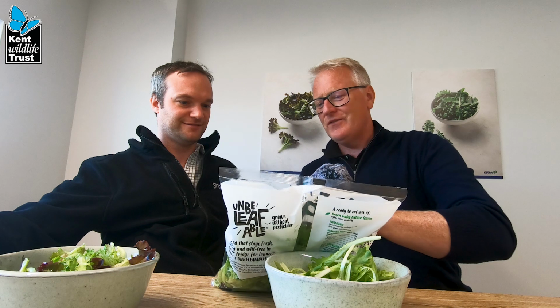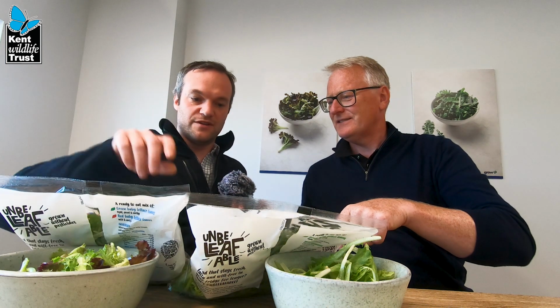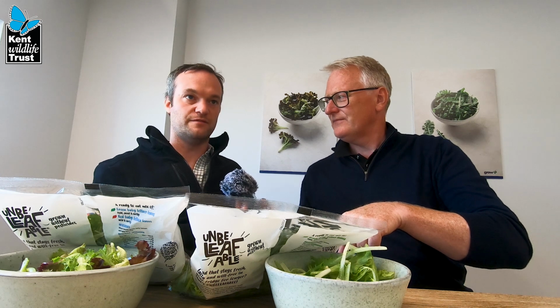So first thing is, it does genuinely stay fresher in the fridge, does it? Yeah, it will do. I mean, this one must have been harvested a couple of days ago, but this one here, the use-by date is the 21st of August, which is in 11 days' time. And I'd like to see any other bag lettuce that can actually say that. So in your fridge, you can open that bag and keep eating it, and it'll still taste great for 11 days, which... but there's no preservatives involved, no.